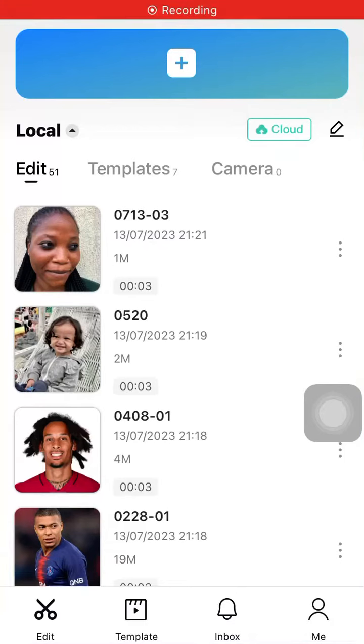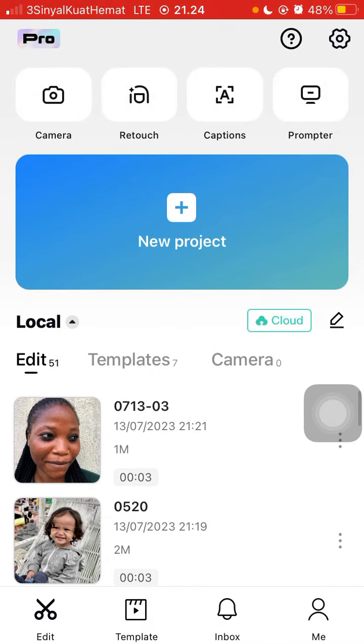Hey guys, in this video I am going to show you how you can add the bold glamour body effect to your videos or your photos in CapCut apps. So this is trending on TikTok, so you can tap on the project and select your videos or just photos that you want to edit.